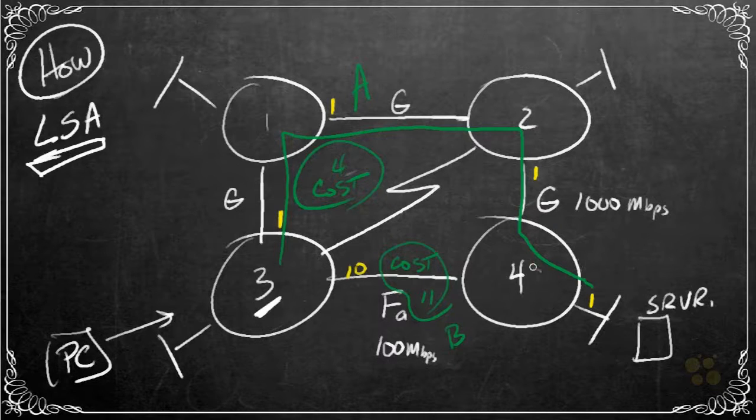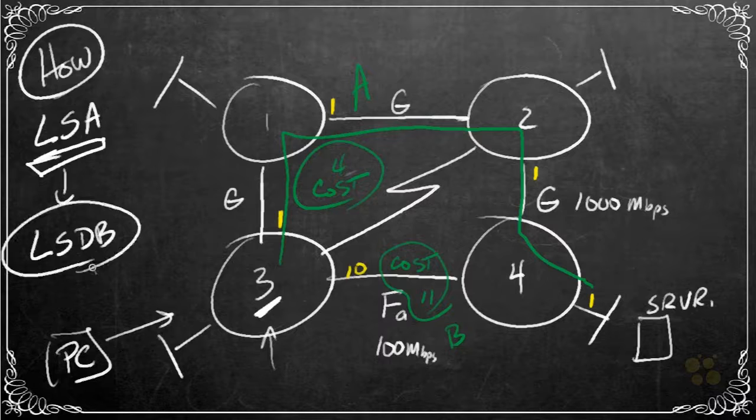And because those link state advertisements are propagated through the area, and all these routers in this example are in the same OSPF area, that's why R3 had all the data. It put all those LSAs in what's called a link state database. It's a fancy way of saying all the information about what's going on in the network, and it used that information then to calculate the lowest cost, or the shortest path first, to get from itself to the destination network. And let's do one more for good measure to make sure we all have it.